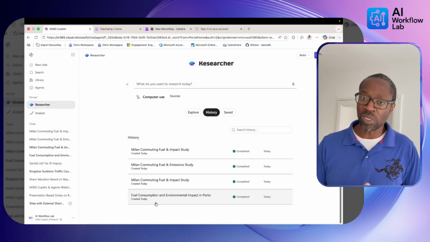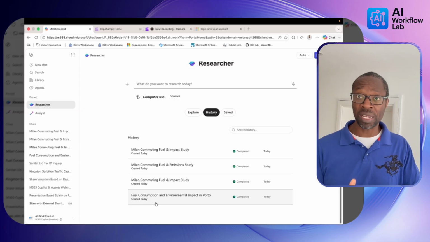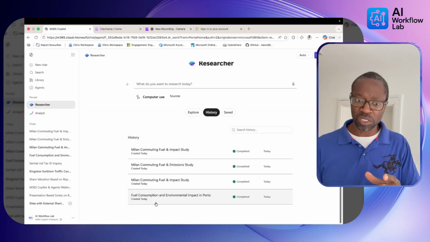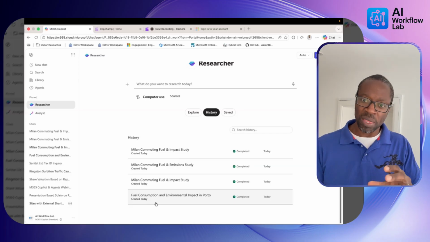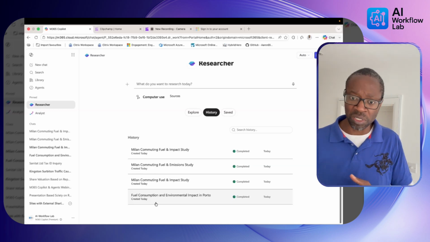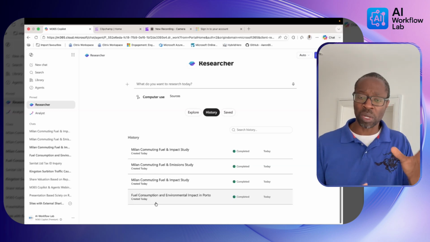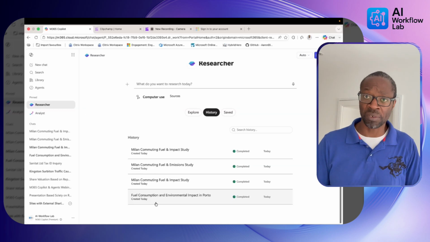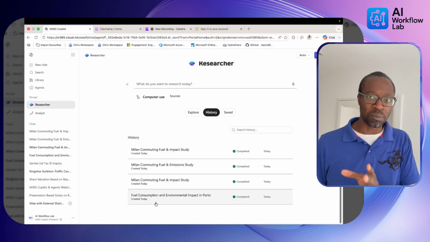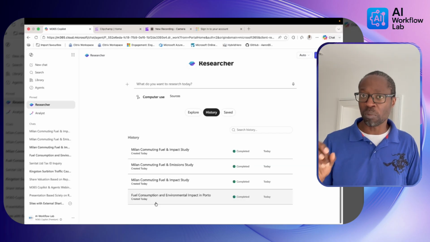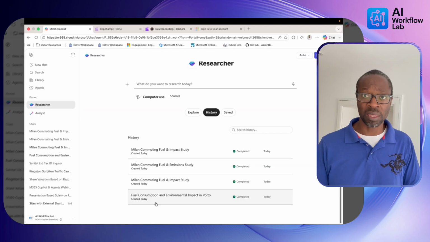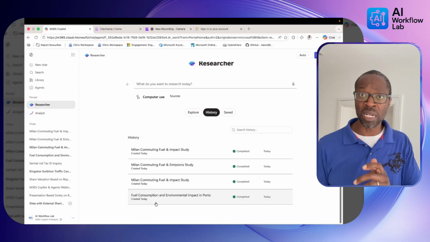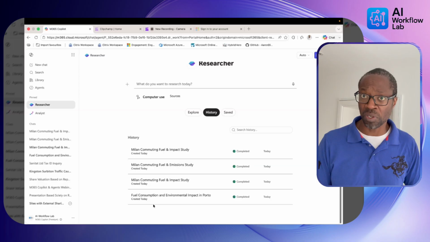I think if you want to use researcher, make sure it's a valid use case. You remember the reason for the researcher agent is to do that deep research into the things you're looking for, not high level quick responses. You've got Copilot chat for that. If you really want to do some deep analysis and you want the prompt to be thorough, and the other thing to bear in mind is make sure you use a really comprehensive prompt that will make sure you get the best out of your value, out of your experience.